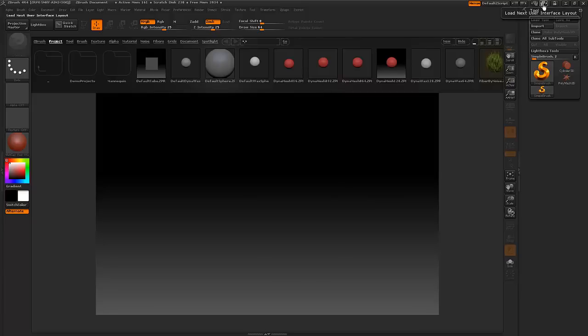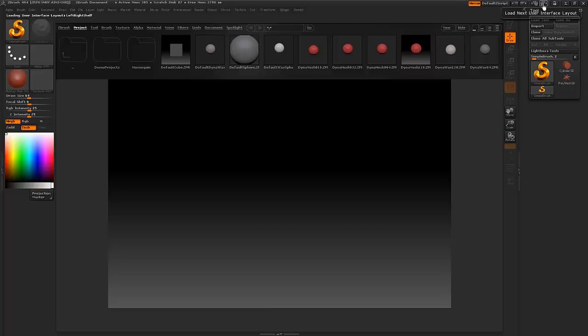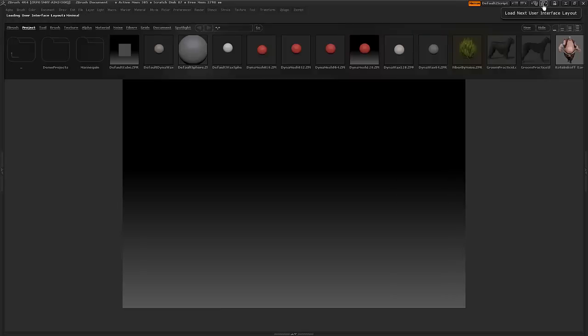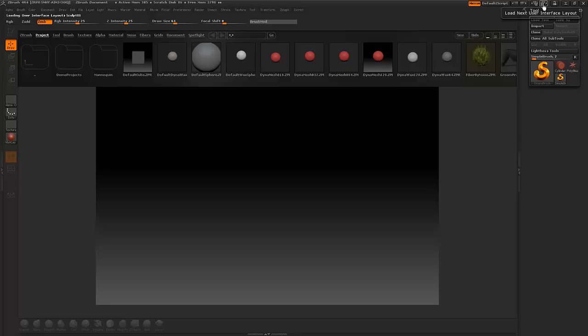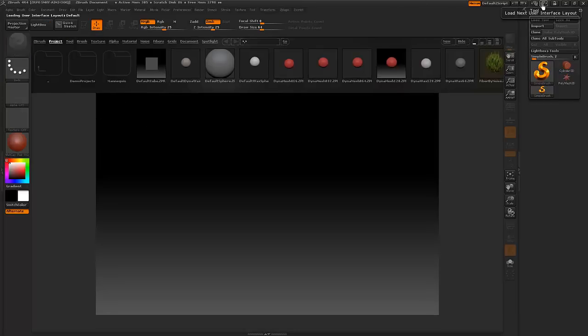User interface. Wow. You can also change it to blank. You can see the brush controls come over here, and the top menu comes over here. You can change it like this, but I love this default one. Pretty cool.